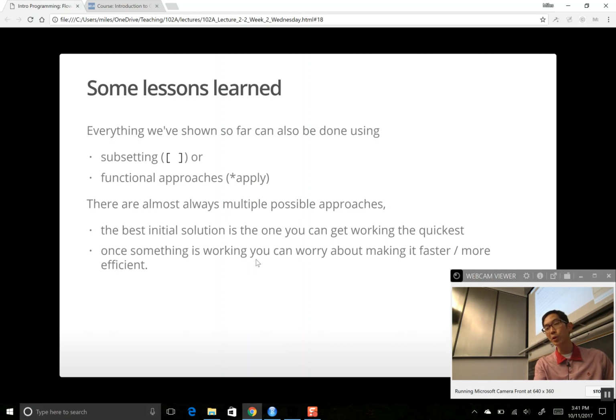Whenever there are multiple possibilities to answer the same question, the best one is the one you can get working correctly. After you get it working correctly, then you can worry about optimization and efficiency. That way, as you're trying to optimize something, if you make a mistake, you can always go back to the less efficient but correct code. You never want to have efficient but wrong code. That's not useful.